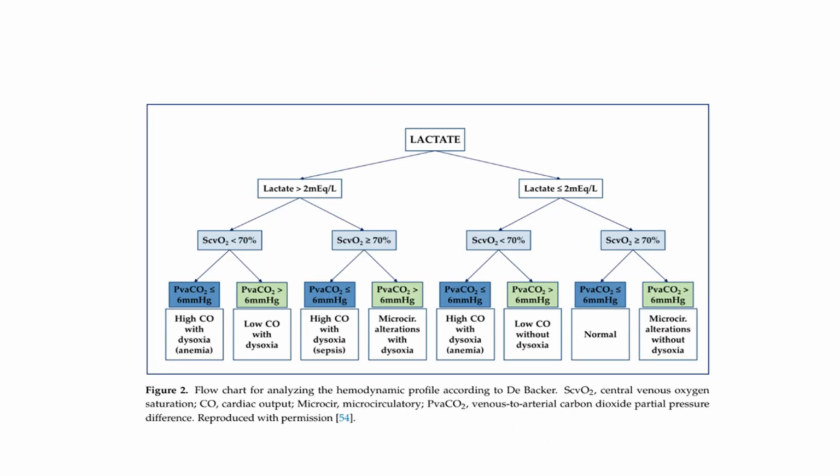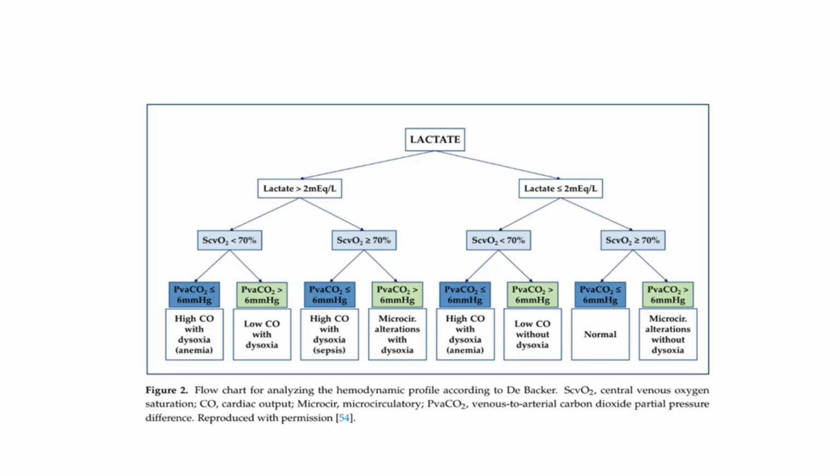This slide presents a practical bedside algorithm to interpret elevated lactate by integrating three key parameters: lactate, central venous oxygen saturation, ScvO₂, and the veno-arterial CO2 difference, or PvaCO₂. The goal is to answer a very important clinical question. Is lactate elevated because of true tissue hypoxia or due to other mechanisms such as microcirculatory dysfunction or impaired oxygen utilization? Let's go step by step.